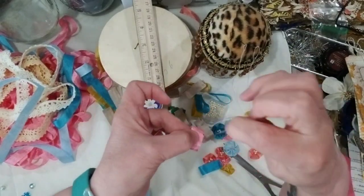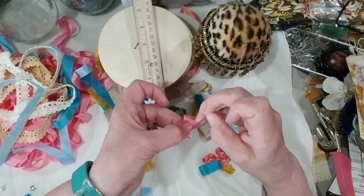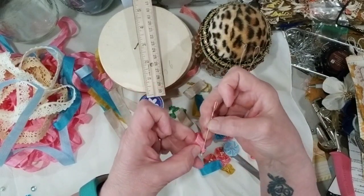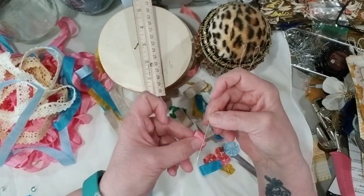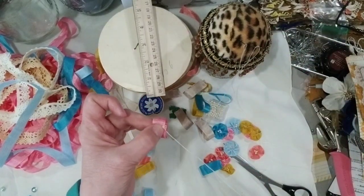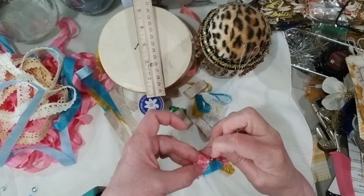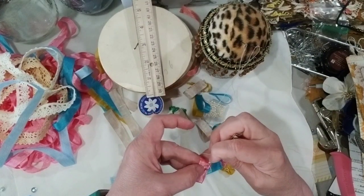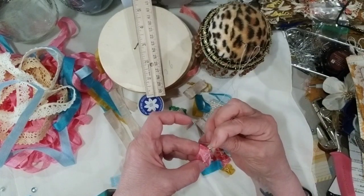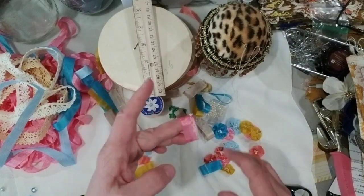And starting on the wrong side, going into that fold or that seam, I'm going to start my first spot. And then bring it back up again, bring it back out. I hope that makes sense. It's just an in and out stitch, you know, just a running stitch. And I'm going to now start to spread this out a little bit between my fingers. Just makes it easier to work with. And it avoids poking your fingers.